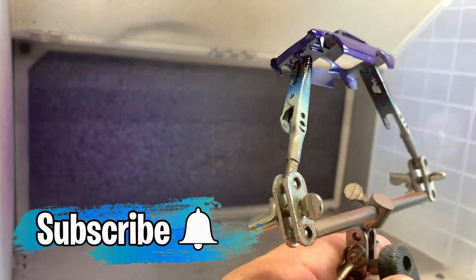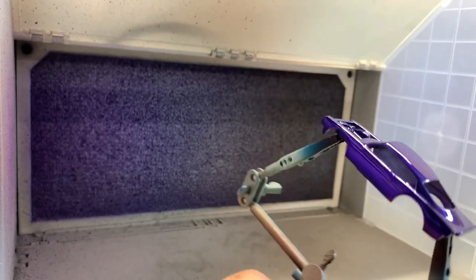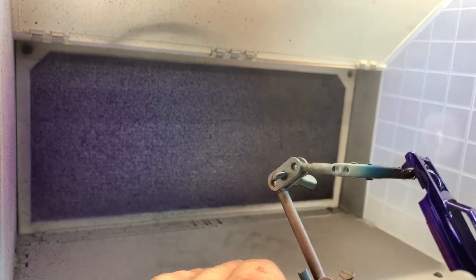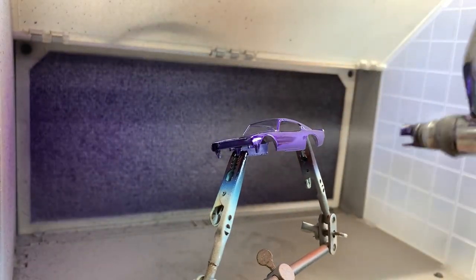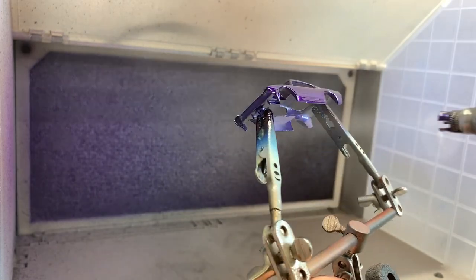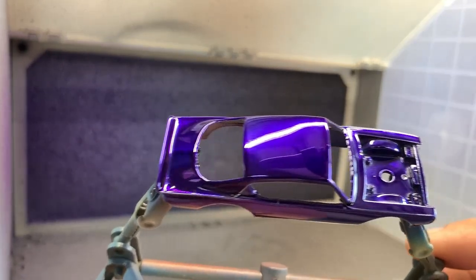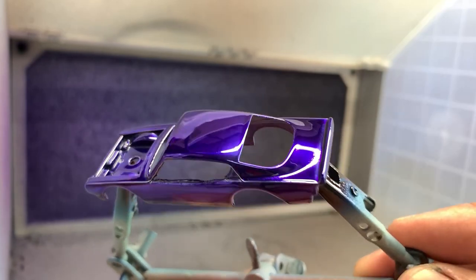Look how shiny that paint's turning out. Man, that's pretty. These King Kudas look really sweet in the purple paint. Any Mopar looks good in the purple paint. Man, that's looking nice. I let my car sit at least overnight, sometimes a full day, before I even attempt to do anything with them once they're painted. Man, am I really happy with that paint job. That looks spectacular.